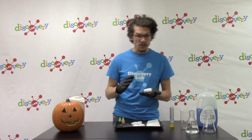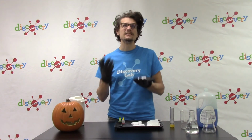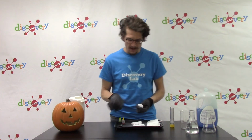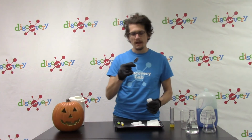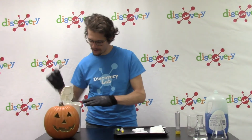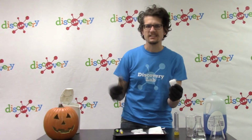Now, I'm going to show you a couple ways that with a grown-up, you can make some fun Halloween-themed little decorations this year. Now the first one is real simple. I call this a shrieking spoon. All you need is a nice metal spoon, warm it up a little bit, or you just dip it in your warm water and then touch it to some dry ice.